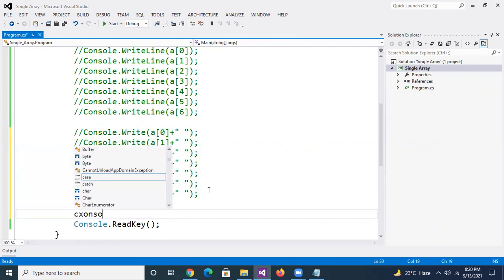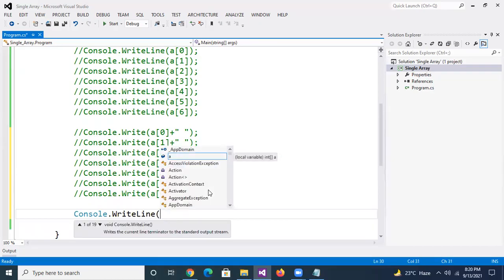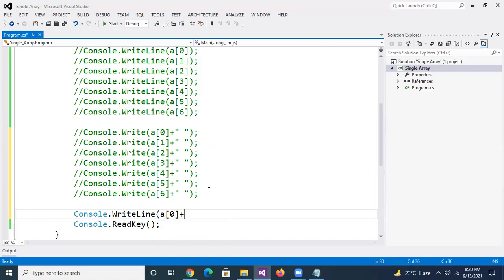Now, Console dot WriteLine. We have 0 plus space and plus.